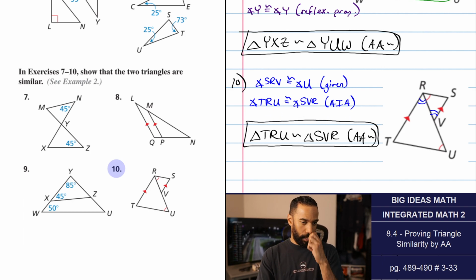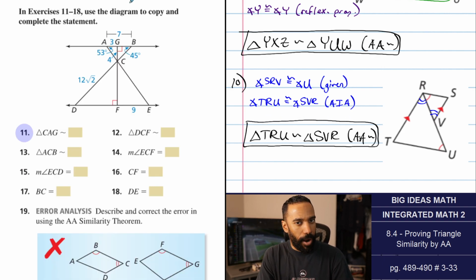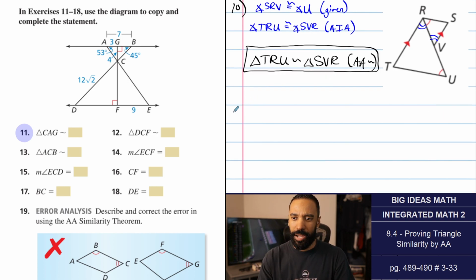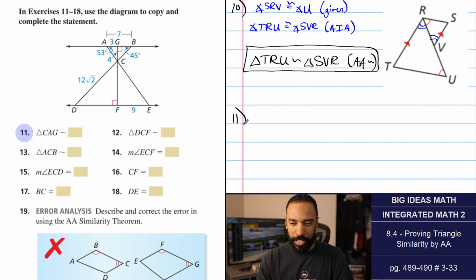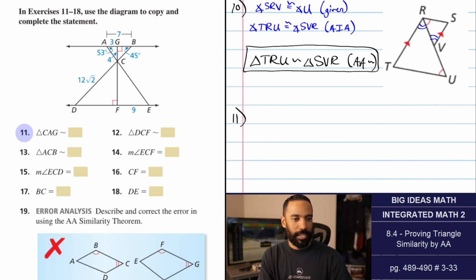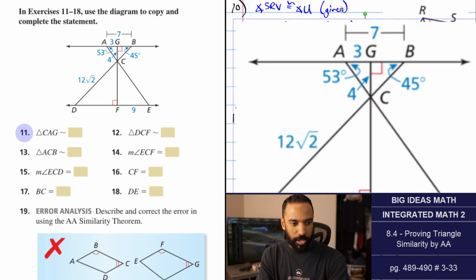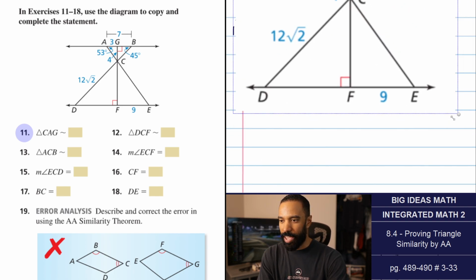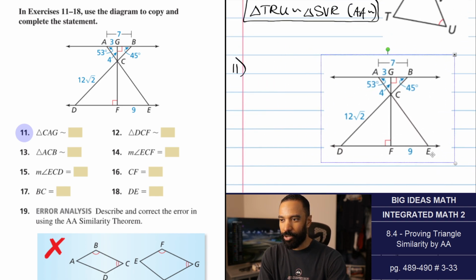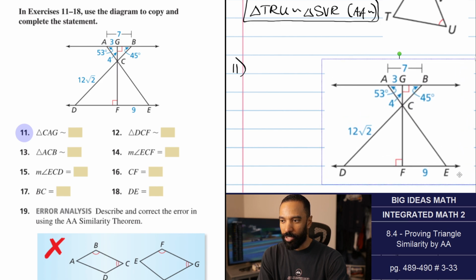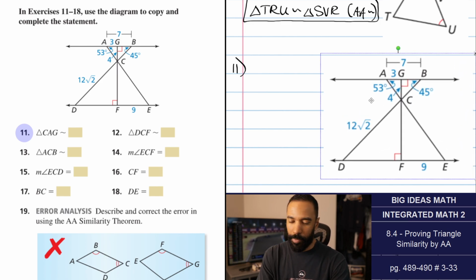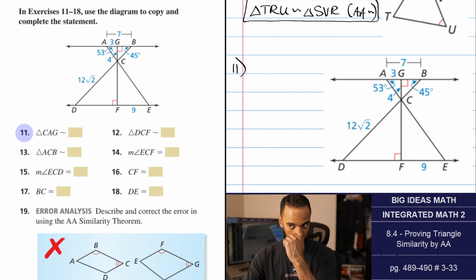Okay. They weren't slow problems, but they also took a little bit longer than I expected. Probably because of the way that I wrote it out. And if you have to draw the diagrams, it might take even longer. So use the diagram to copy and complete the statement. Don't mind if I do as far as copying goes. We want to see which sets of triangles are similar, which sets of measures of angles we have, and things like that. Okay. So more than just number 11 to get ready for. Let's see what we got. So it looks a little cluttered.